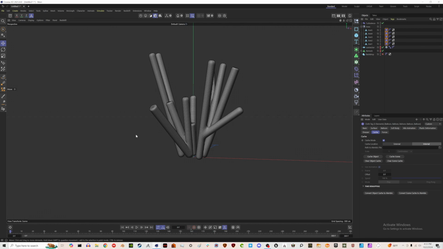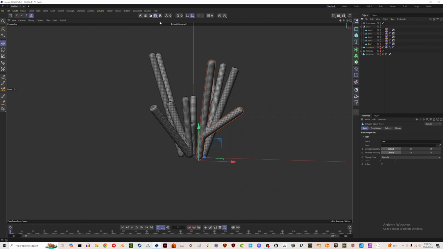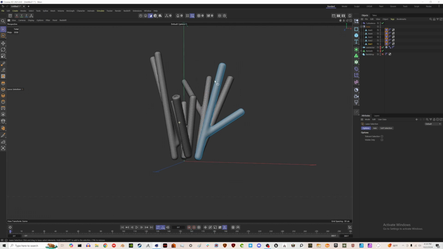So I'm going to show you that on one of the structures, and then you would just repeat that for the others. So let's do this one here. We're going to go up to our face view, and I'm going to change my selection to rectangle selection or lasso selection. I'm going to actually do lasso selection. And let's get at an angle here that's easy to work with. And I'm just going to select a top chunk like that. And I'm going to do that for the other little branch as well, holding shift and selecting.